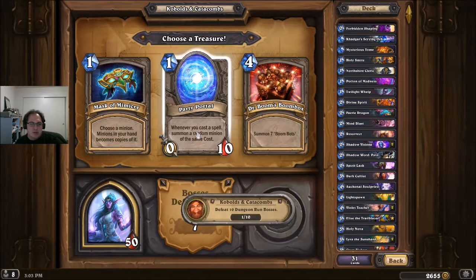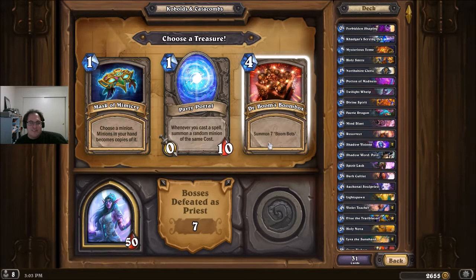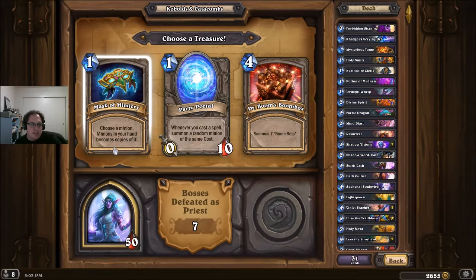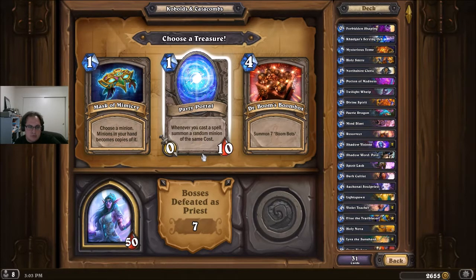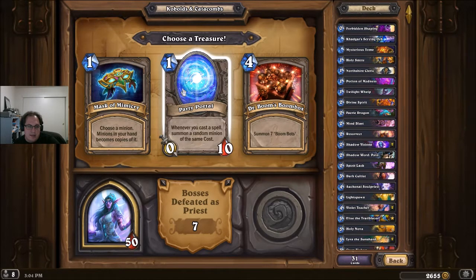Okay, choose a treasure. Party portal. Whenever you cast a spell, summon a random minion of the same cost. It's a 0-10. Summon 7 boombots. Choose a minion. Minions in your hand become copies of it. I don't really like that. I don't think I like that. Party portal. I have a lot of spells. I feel like that might be the best one for me, although Dr. Boom's boombox is hilarious. I think I'm going to go with a party portal.